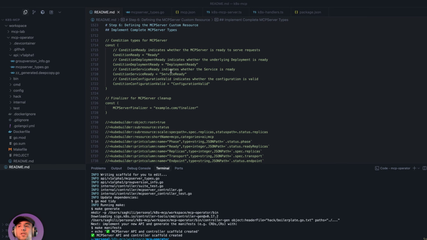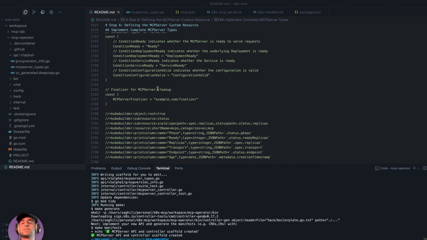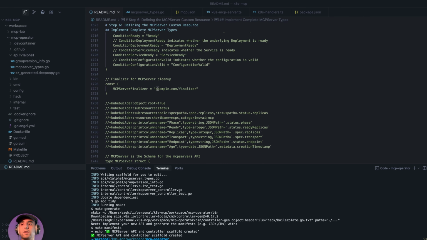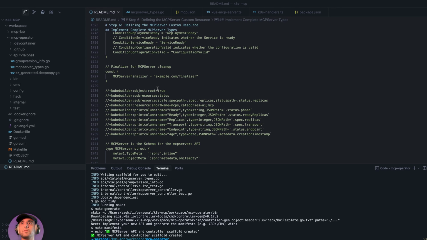During the reconciliation, our controller is going to create a deployment, a service, and a config map for our MCP server. If all of this goes well, the condition Ready will be written to the status subresource, which basically means that our MCP server custom resource is ready and our MCP server is ready and usable.